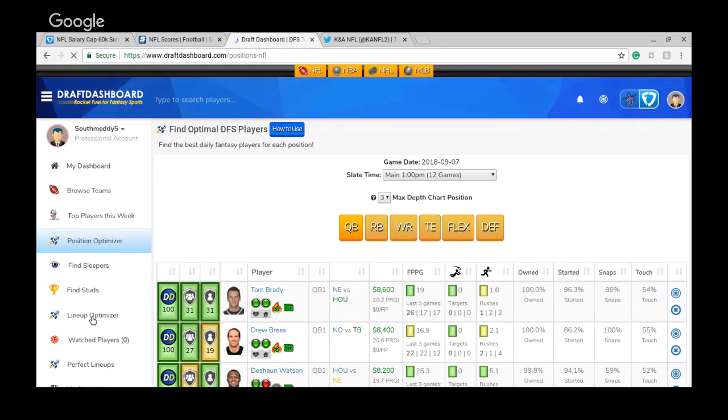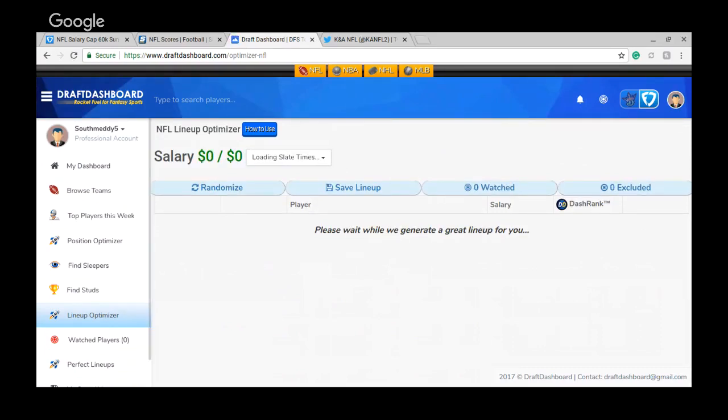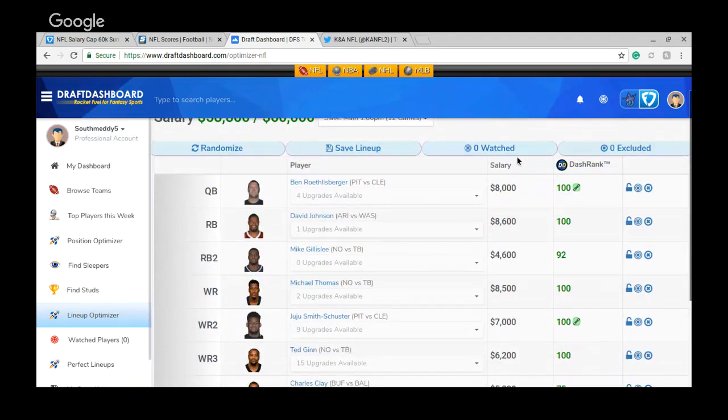Then once you watch them, you can go over to the lineup optimizer area, which is easy. It's going to throw out a random lineup. It's probably going to have a lot of salary left over, but this is mostly just to help you build a lineup. It's not made to generate a lineup for you. As you see here, this one only has 200 left over, but every time I redo it, a new lineup will come out. If you have watched players, they will show up over here. And if you want to lock them in on this personal lineup here, you just lock them in. Obviously, if you want to get rid of a player you watch, you just push the X there.